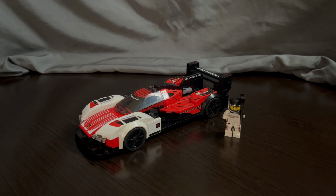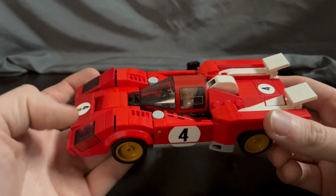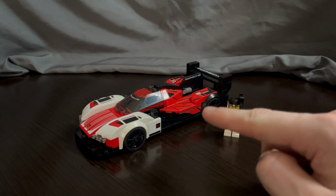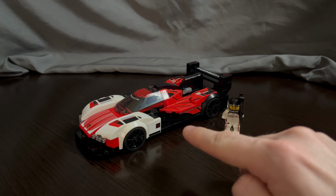So overall, the LEGO Speed Champions 76916 Porsche 963 is just about perfect. The more I talk about it, the more I think it actually is perfect. I have a heavy, heavy love for the 512M, and I believe it is a perfect set except for this minor detail right here. But you know what? I just really love the amount of detail, but this isn't about the 512M. It's about the Porsche 963. And this set is a perfect LEGO Speed Champions set and a wonderful way to kick off 2023.